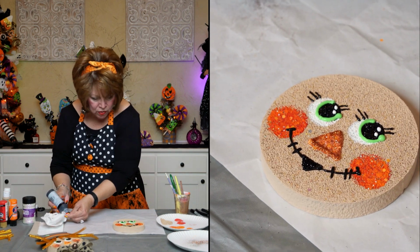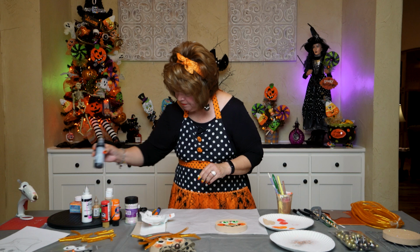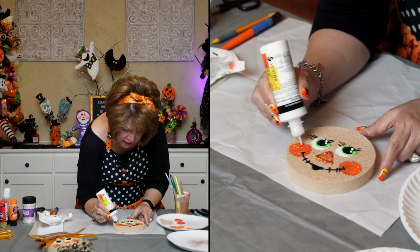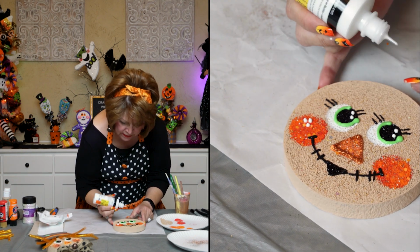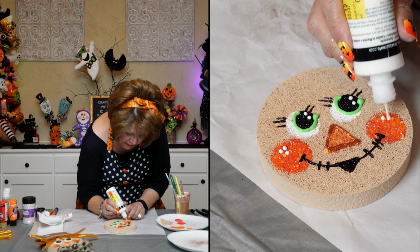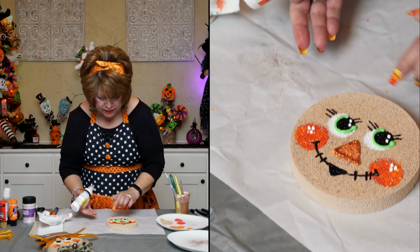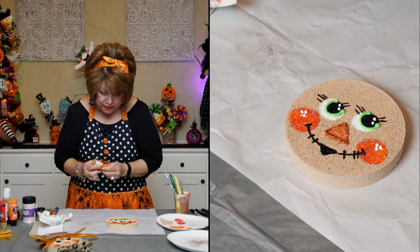Look at that. That is so stinking cute. Okay, briefly, let's see. I think I'm going to add little white dots since I've got a lot of orange in those cheeks. And I just like to add these little dots. Normally, I would let this dry before I did the stitching around it, but like I said, for filming purposes, we're going to take a chance.